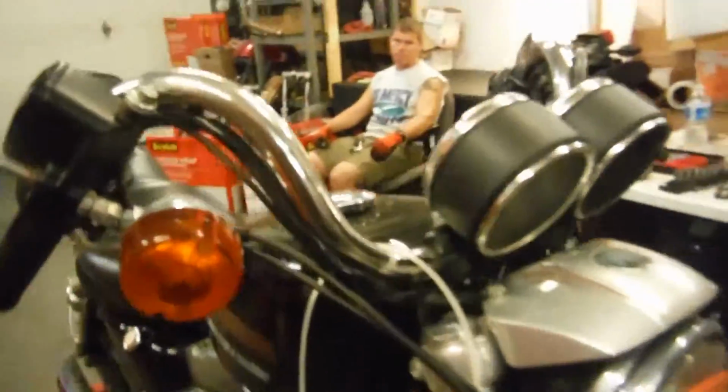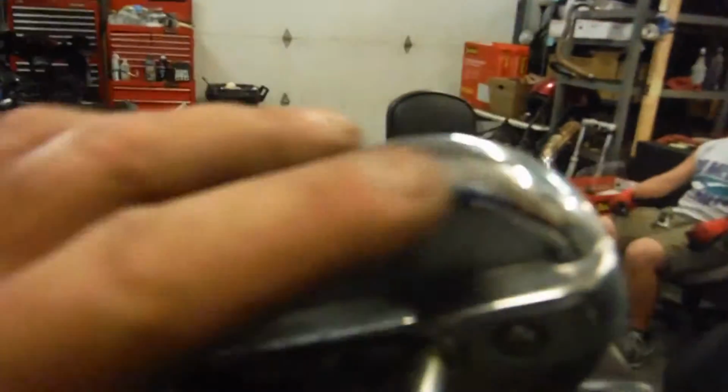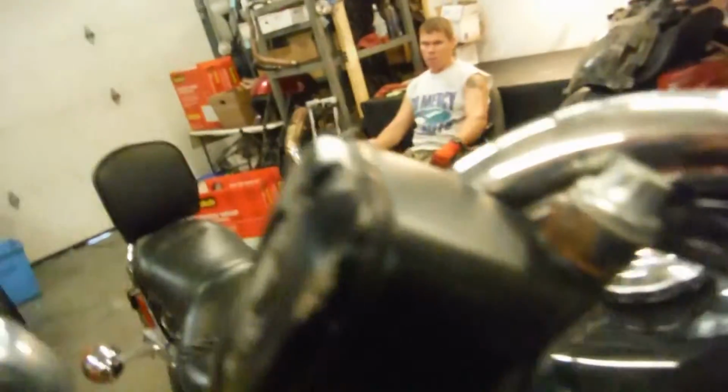Speedometer is not working on this bike. He did break the bottom of the front brake lever off. It has a little bit of rash on top of the front brake can, and some as well on top of the mirror. The front brake line has been, oh, she's still there.